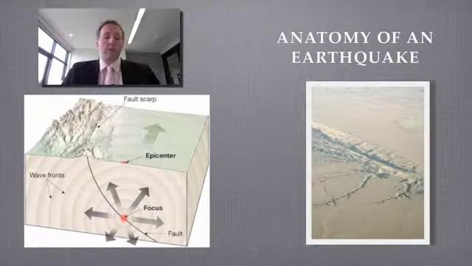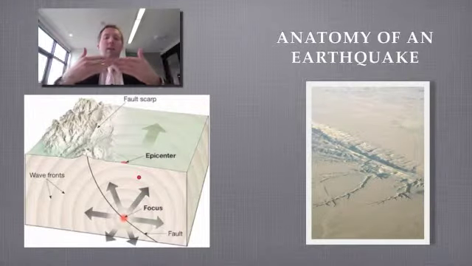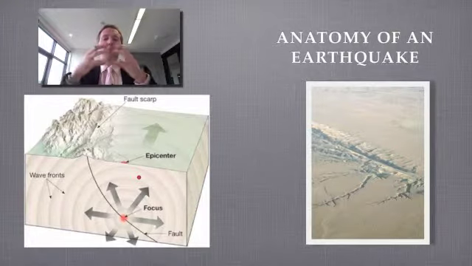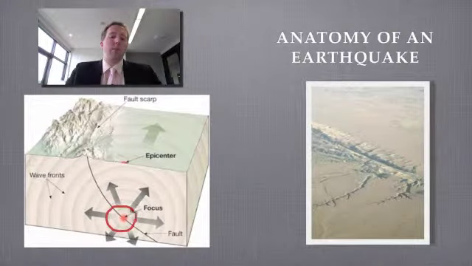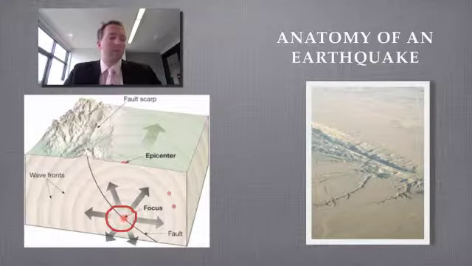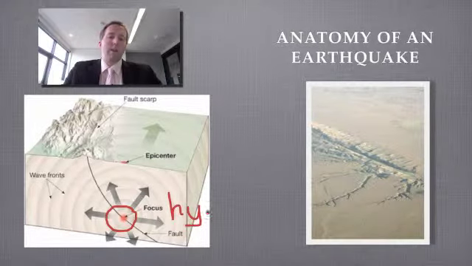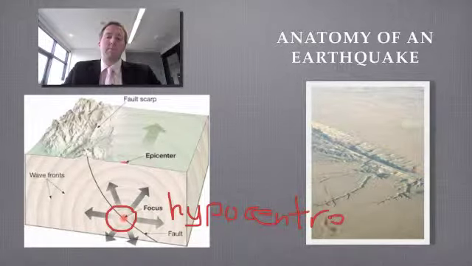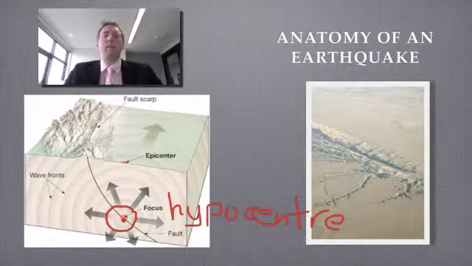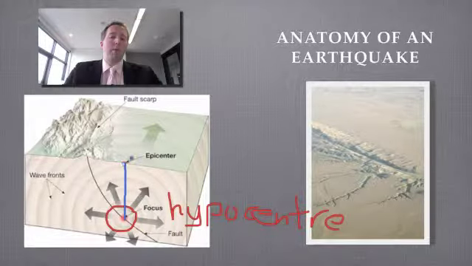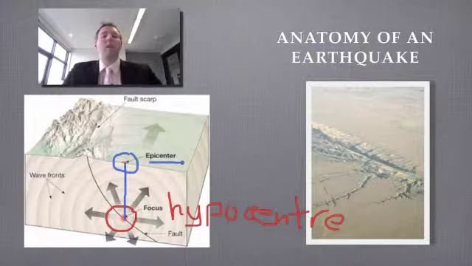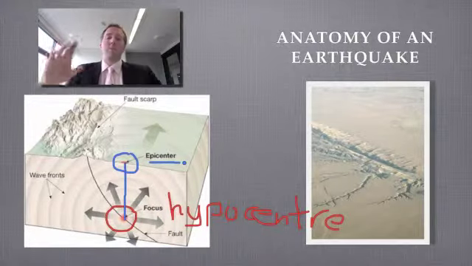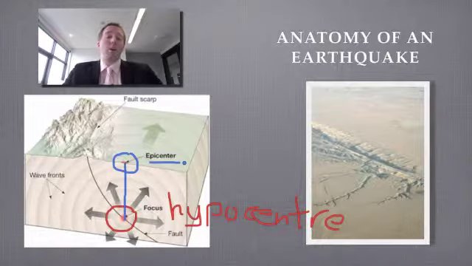So in terms of the anatomy of an earthquake, the point where the tectonic plates start to shoot off these seismic waves is called the focus. It's also called the hypocenter. So we could write here: hypocenter. That's the point where the earthquake actually originates or starts. And if we go directly up from the hypocenter, we get to the epicenter. That's the point on the surface of the Earth which is directly above the focus or the hypocenter.